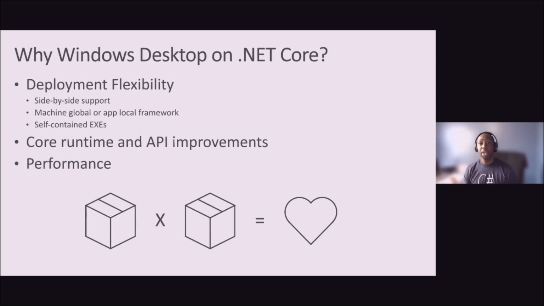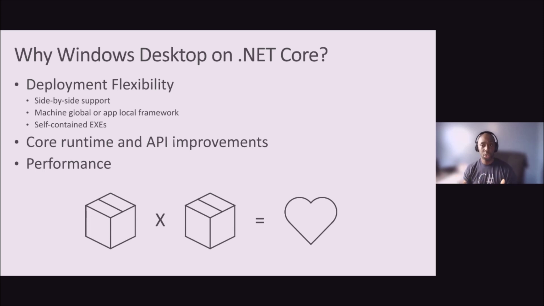So for instance, you have the ability to deploy what we like to call side-by-side. That means that you can have multiple versions of .NET Core on a machine, and each application could just focus on that particular version. Where if you think about the .NET Framework timeline, generally you'd have the .NET Framework on the machine, and every application on your machine would have to use that version of the framework. Right? With .NET Core, I could have a 2.0 application and a 2.2 application and a 3 application and a 3.1 application, and all these different runtimes on my machine, leveraging different features of .NET Core. And I won't have to worry about them butting heads with each other, which is great.